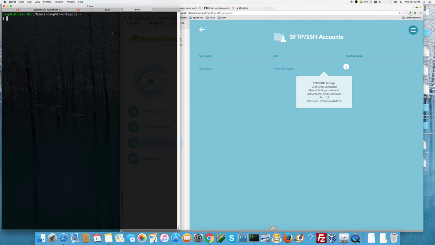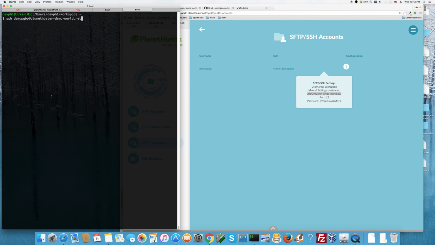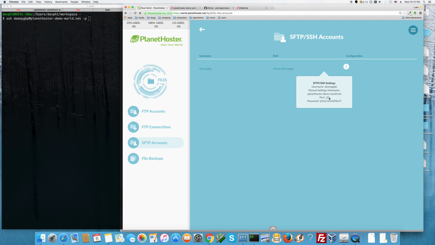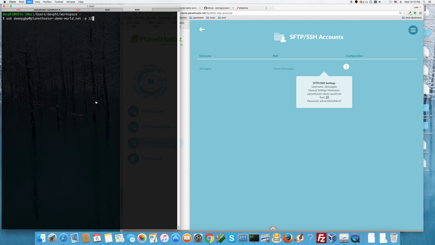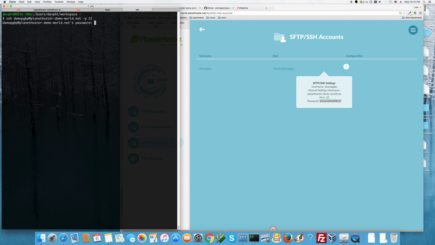And what we'll do is SSH the username at the host name. And then for good measure we'll put the port, even though 22 is the default port. It might not say 22 for you here. And then the password. And then we are on the server.